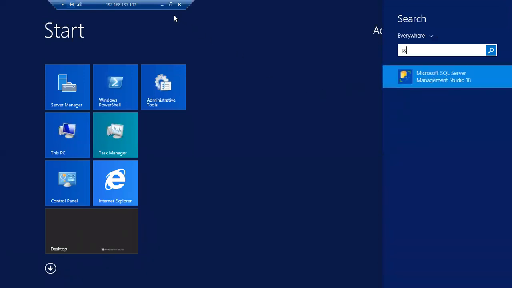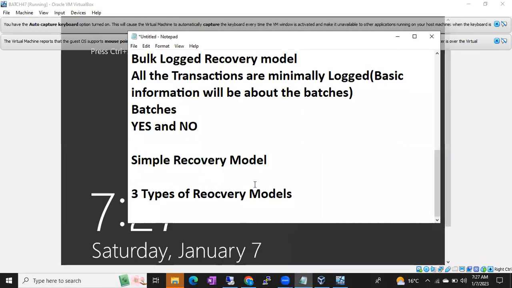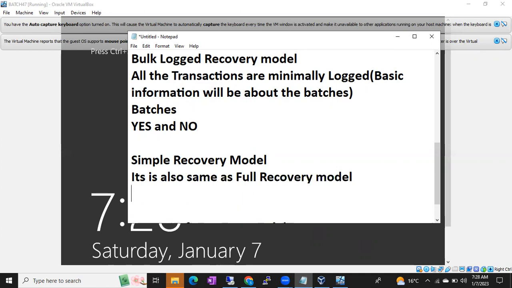Yes. Fine. So finally, the simple recovery model. What is the simple recovery model? It is also the same as the full recovery model. Then what is the difference? In the full recovery model, I told you the log file won't be truncated, right?